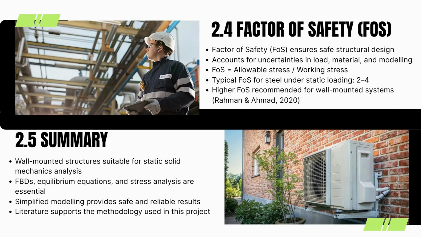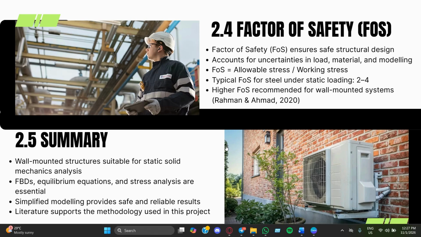On to the next one, factor of safety. This accounts for uncertainties in loading, material properties, and environmental conditions. Safety margins keep stresses within the elastic limits. Overall, the literature supports the use of static equilibrium, stress analysis, and factor of safety to assess the performance of the wall-mounted air conditioning unit.